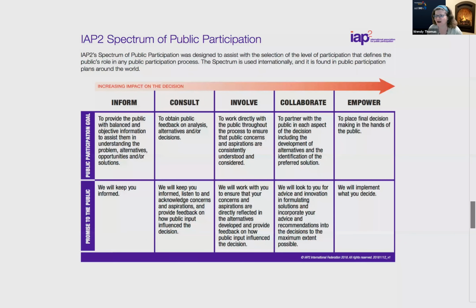It was so interesting as you were talking, because you can see how clearly this plays out in a public governmental setting. And I can totally see how the bigger comfort level is on the lighter side of engagement. But I was definitely thinking from a nonprofit perspective, how often we fall on that informing and consulting end, as opposed to really the collaborate and the empower end, although I guess our boards are one example of how we involve and collaborate, the idea of the board being representative of whatever constituency we are serving, that they then come in and are involved and collaborate. So that was a thought that I had as I was listening.